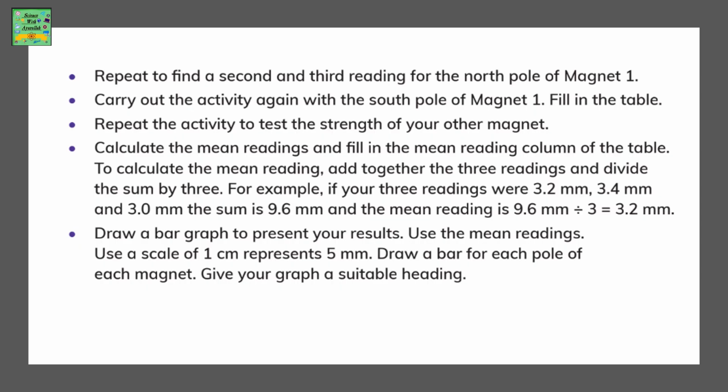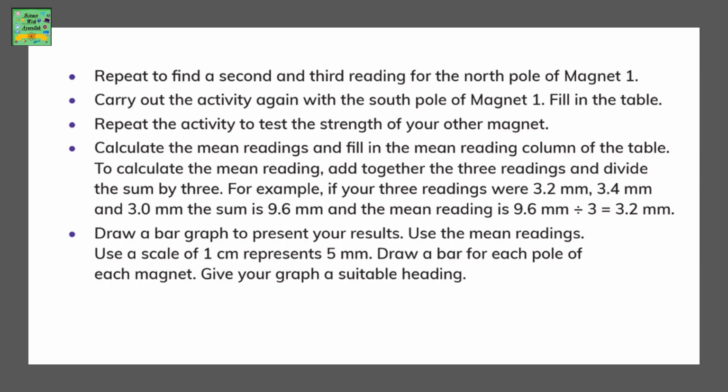Repeat to find a second and third reading of the north pole of magnet 1. Carry out the activity again with the south pole of magnet 1. Fill in the table. Repeat the activity to test the strength of your other magnet. Calculate the mean readings and fill in the mean reading column of the table.